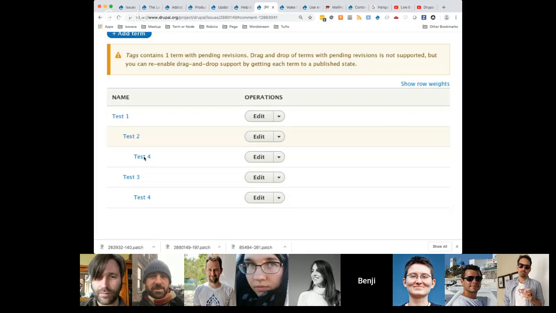Yeah, I was also thinking of the possibility of showing all the terms with pending revisions, and then for each term also showing its parents in the table, so you'd have something that looks sort of like this. But then it would be pretty awkward if you want to select all. So I think that's just going down the wrong rabbit hole. And I agree with the suggestion made earlier that we should have a separate tab that doesn't try to display hierarchy.